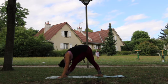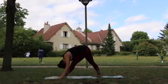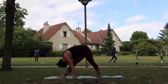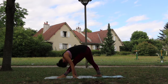There might be a lot of intensity there. If you want to, you can take your fingertips to face behind you again. And breathe. Remember to show compassion for where your body is in this moment.